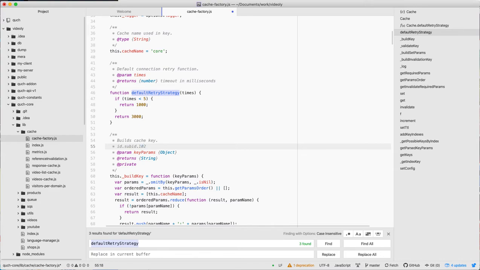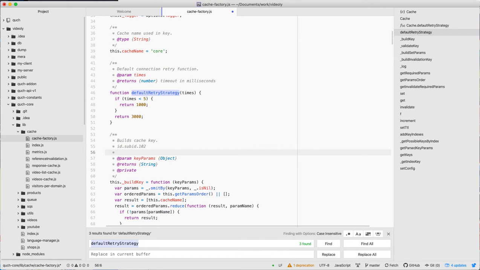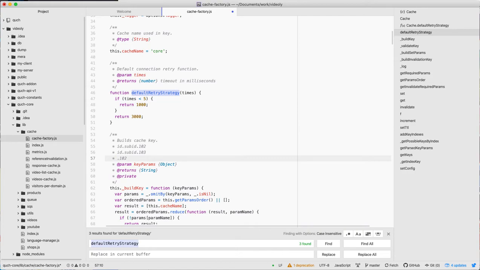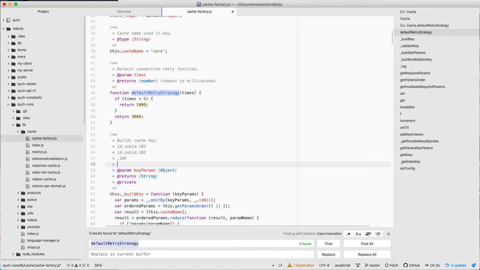This is needed to invalidate cache. For example, when we don't need this data anymore, we invalidate, for example, only this ID and sub ID, and these keys under it will be invalidated also. So all of these sub keys will be invalidated.